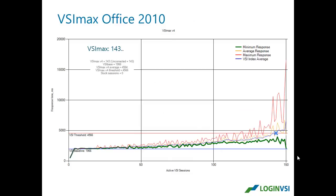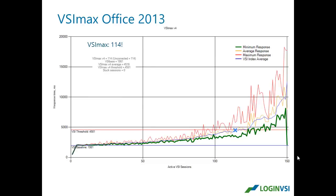With regular VSI you can test with Office 2010 and find, for example, that a system's VSI Max is 143 users. Once you install Office 2013, capacity immediately drops by at least 20% — down to a VSI Max of around 114 users. But for graphics testing, the game becomes completely different. When sharing hardware and testing graphics applications, what you care about is frames per second that users get on the endpoint when using those applications.